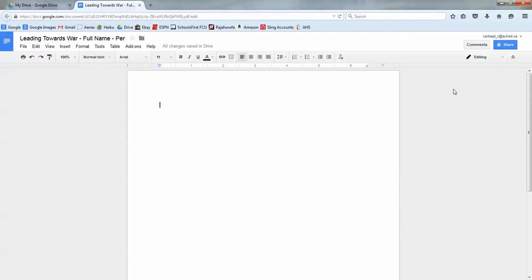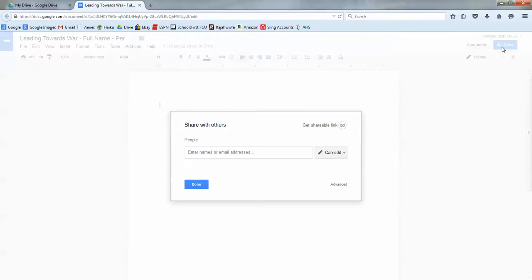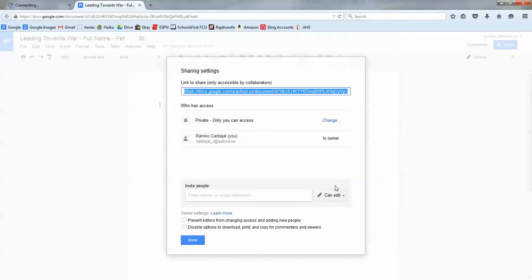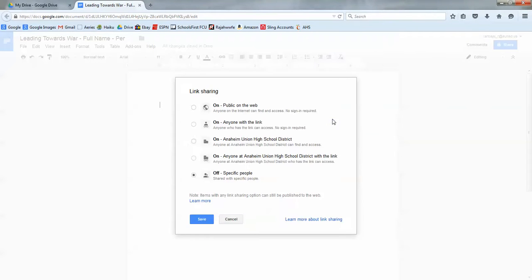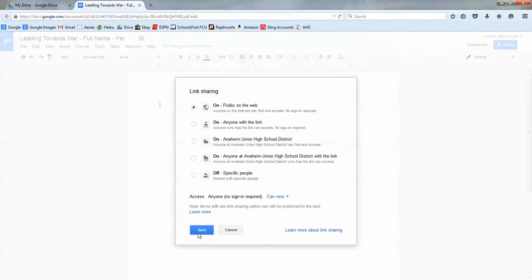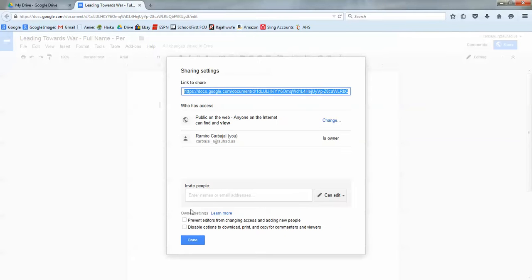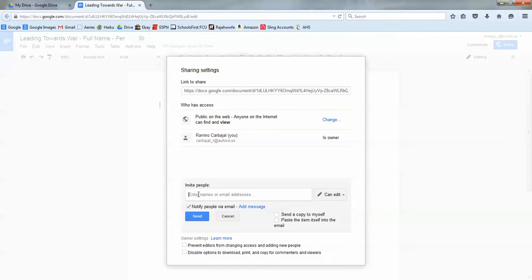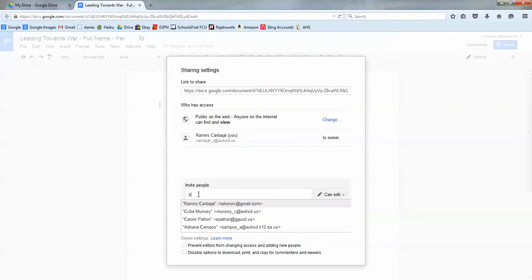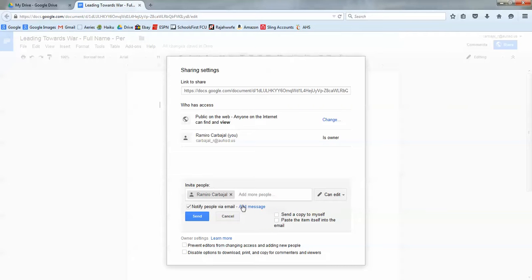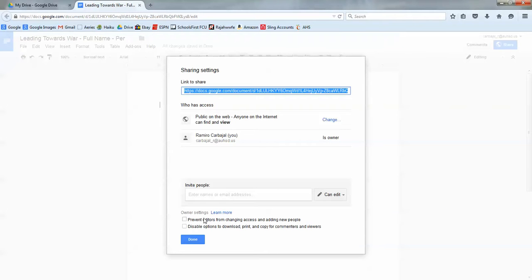Next thing you got to do is you got to share it. So you're going to go on here and you're going to do two things. First, you're going to click on advanced and you're going to change this from private to public. So you change it here, you hit change, save. Next thing here is where you invite me. That way I have access to your document. So you're going to type Carbajal _R and look, there it is. You push it and then you hit send. By doing that, you are sending it to me.